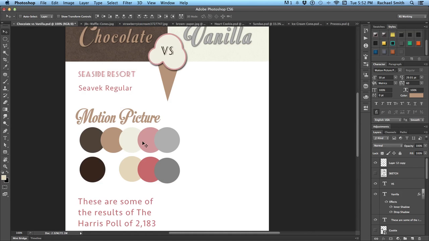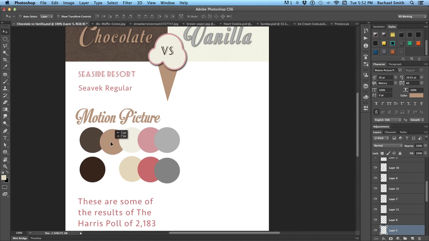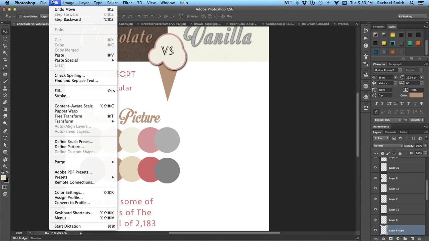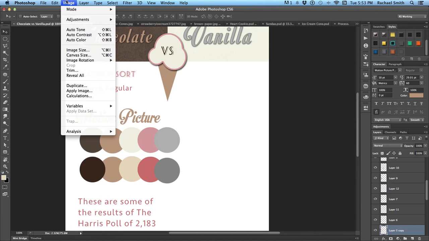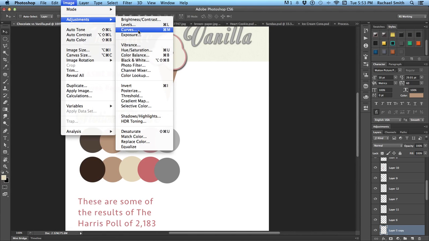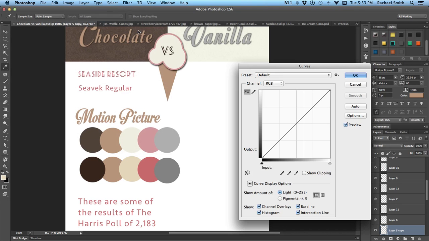So you can go in and pick specifically what color you want for your darker colors, but a really easy way to do it is to work with a layer that is just a regular pixel layer, make a copy of it, and then go into your curves adjustment. So I'm going to go to my image, adjustments, and curves, and this will affect the pixel layer directly. This isn't an adjustment layer, I'm actually going to change the pixels of this layer.